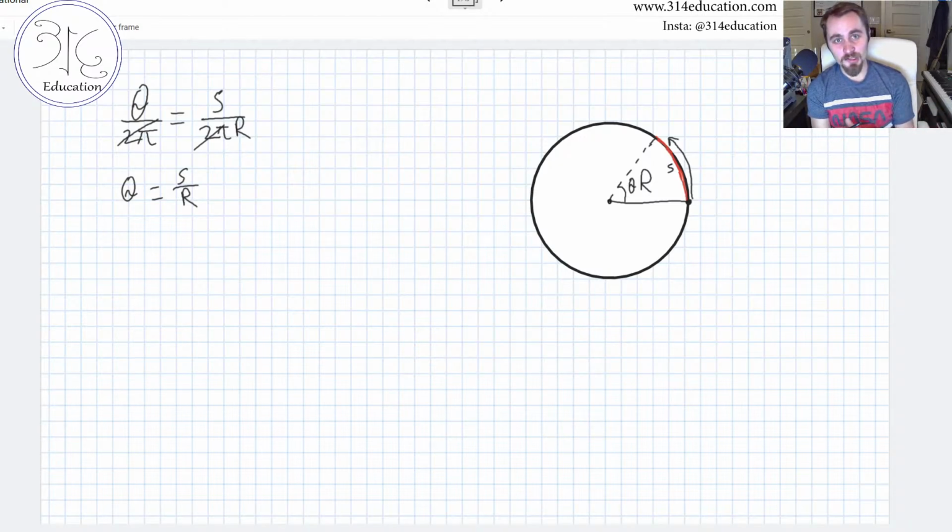And so that kind of quantity is going to depend on the radius, because we can think of this point as tracing out our circumference, and our circumference depends on the radius of the circle. So we can think of this velocity as traveling a distance per time, and so the total distance we travel would be a full circumference, so that is 2 pi r, and the time it takes us to travel that is going to be our period, which, just like we had in simple harmonic motion, and we saw a little earlier in centripetal motion, is our capital T here.